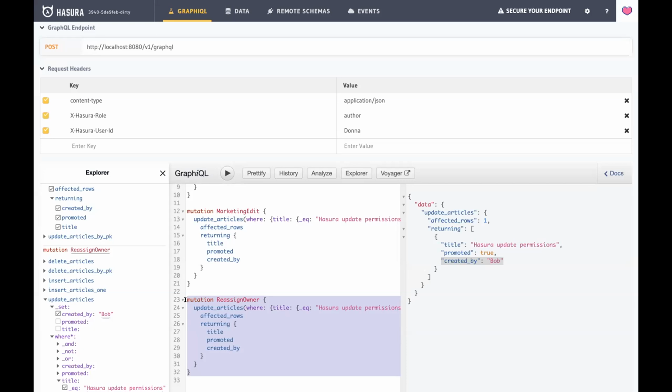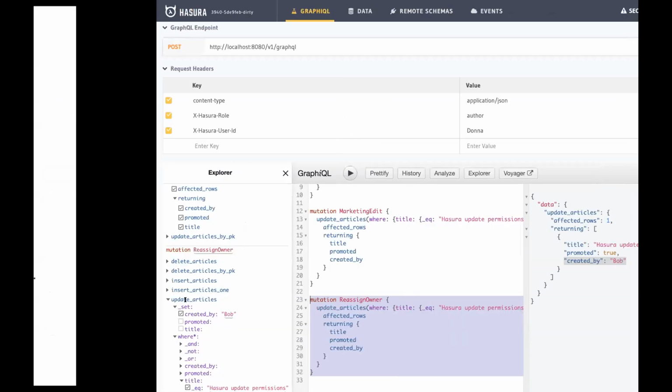So we've had some requests for more complicated expressions where, for example, check constraints, the post conditions, can depend on the old values before the update in the row. That's something we can't do right now, but I think we would like to find a way to do that eventually. So there's a number of ways in which we could extend the permissions language with these check constraints and filters. So if you have a use case for this, we would like to know what your use case is and how we can fit it into this language. So please do let us know.